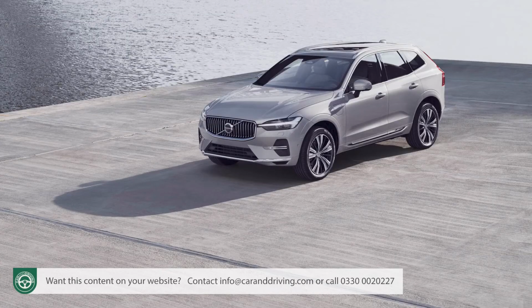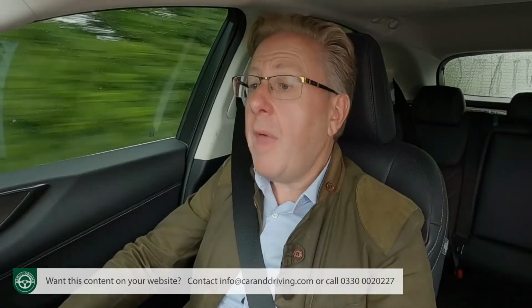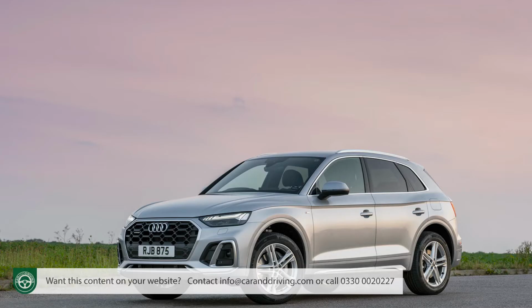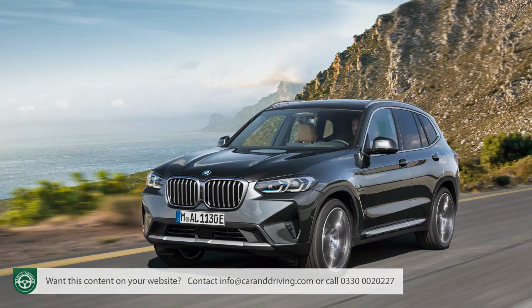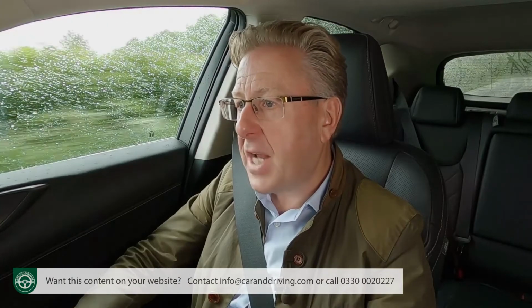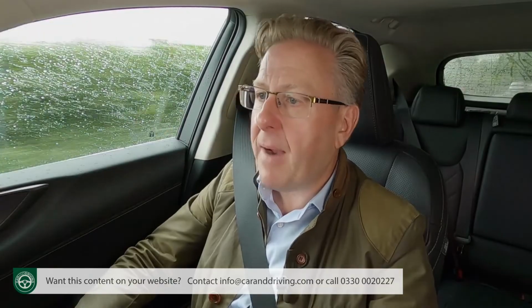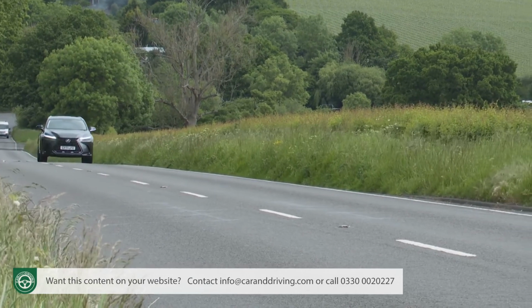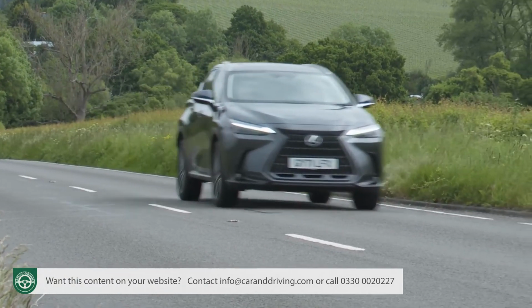The Volvo XC60 Recharge T6 delivers a similar EV range, so gets close to those readings, 282.1 mpg, 23 grams per kilometre, and the same 8% BIK rating. But it's £5,000 more to buy. Other plug-in rivals in this segment, though, can't get near to this Lexus model showing. PHEV versions of the Audi Q5, the BMW X3 and the Jaguar F-Pace run out of EV charge 10 to 14 miles sooner than an NX 450h Plus, so can't crack the 200 mpg barrier or get anywhere close to even the 30 gram-kilometre of CO2 mark. As a result, they're much pricier to tax, sitting in the 11 to 14% bracket.